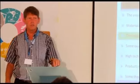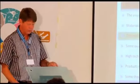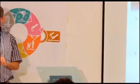Right, legislative framework. I will do that very short, because we already discussed some of it. In Europe, the situation is fairly complex. We have a very complex legislation for the transport. As you know, it's not easy. There's a lot of interpretation, a lot of different ways of looking at the same reality.